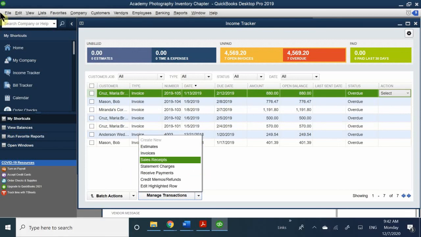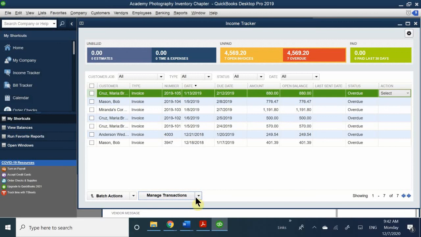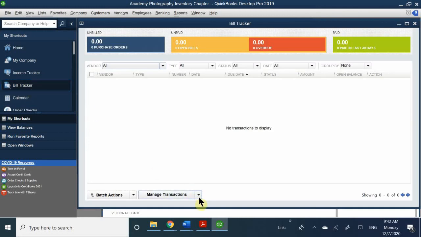Wait, I'm in the wrong one. I said income tracker. I meant bill tracker. I didn't click my bill tracker. There you go. Bill tracker, manage transactions. Yes, you can actually create your purchase orders.